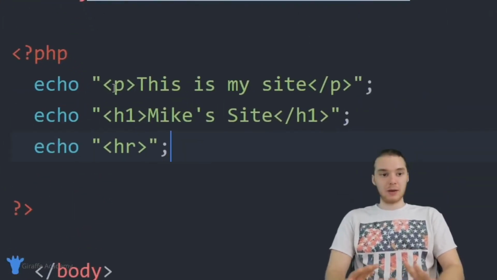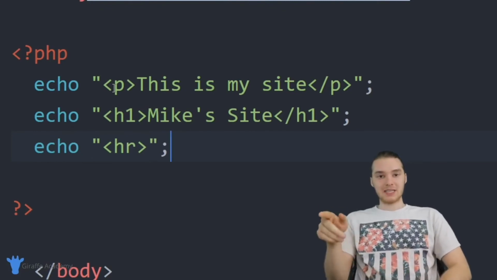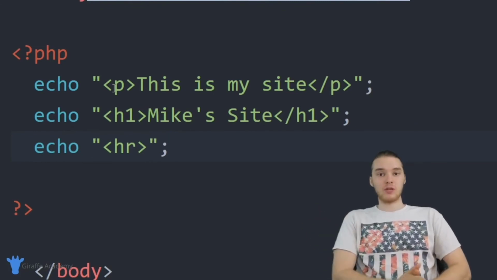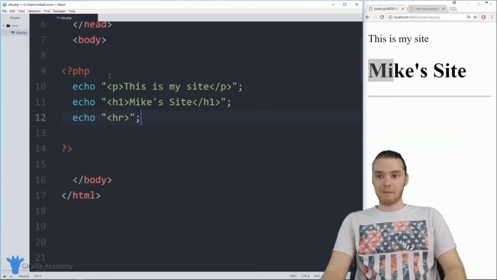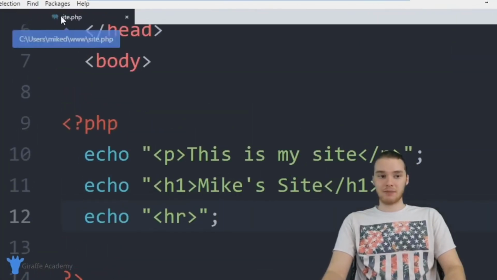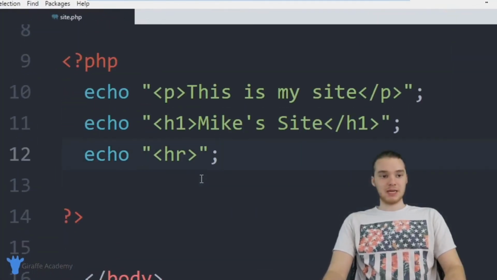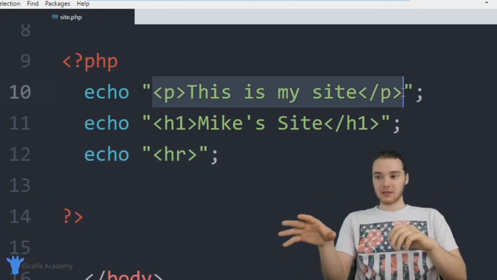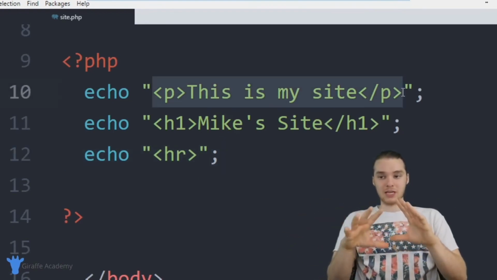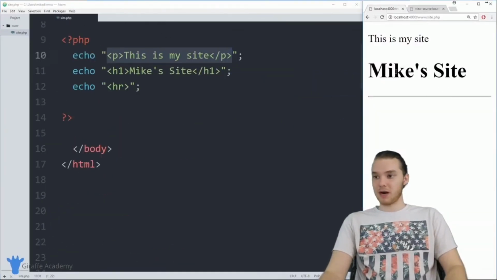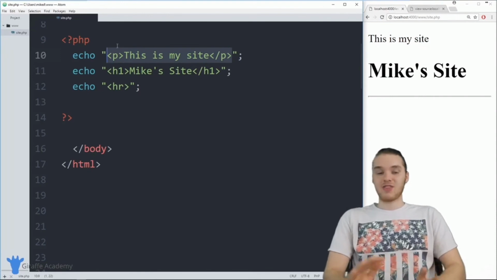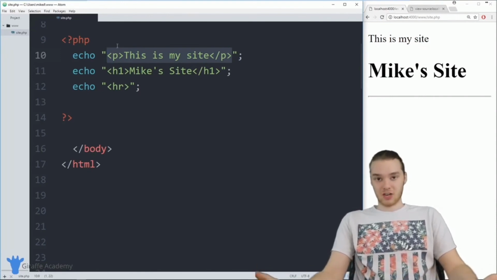So this is really just the bare basics of PHP. Basically, any of the PHP that we put in here, when the user requests this web page, so when the user requests site.php, this PHP code is going to get executed and this file is going to get put together. So it's basically going to render the PHP file that we see over here on the browser with all of these HTML tags, and then we'll be able to see the finished product.